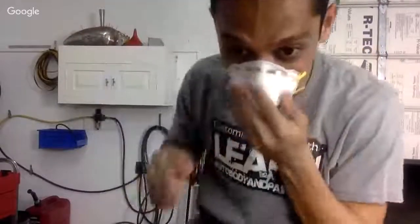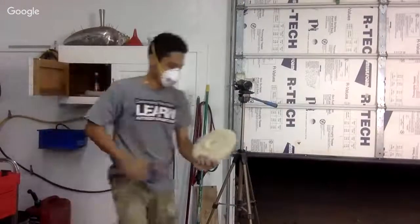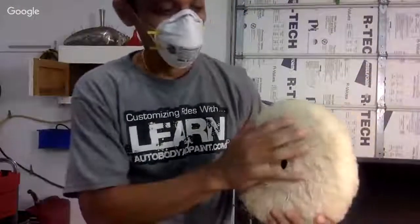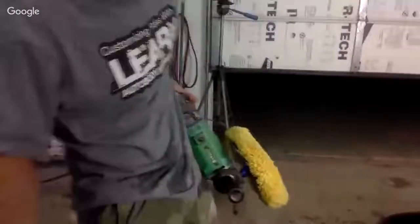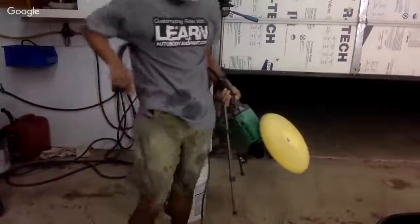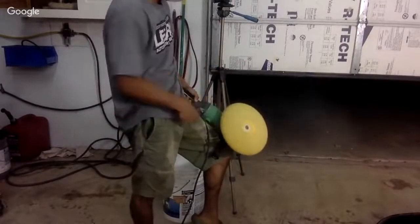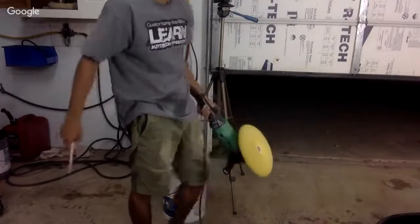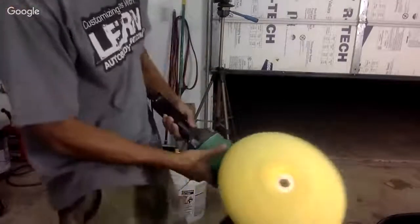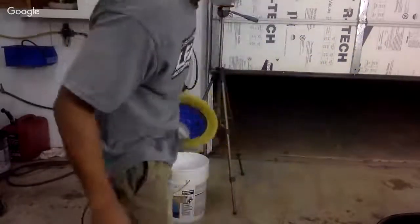Well, you got the yellow wool and then you got the white wool. This is more of a general purpose, a little more coarse. The yellow is a little bit softer, okay? So this is how I like to clean my pad. This is what I'll do quick. Turn it off. Nice and clean. All right, buffer is ready to go.